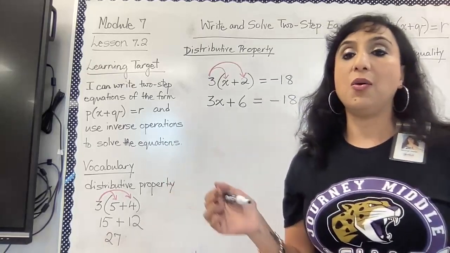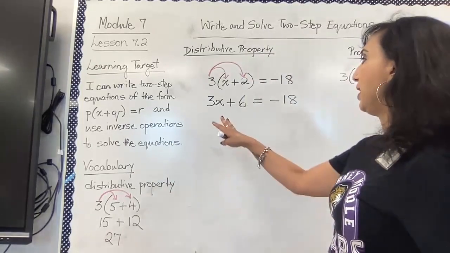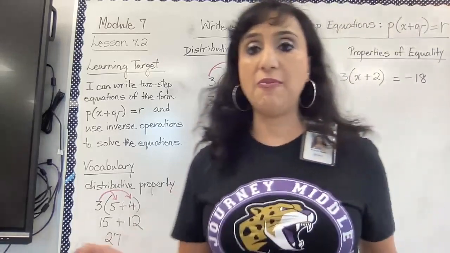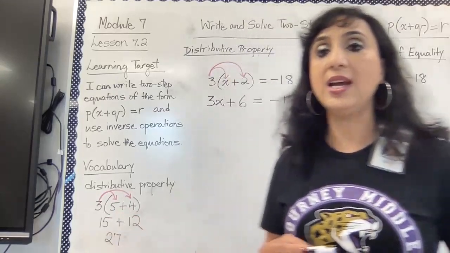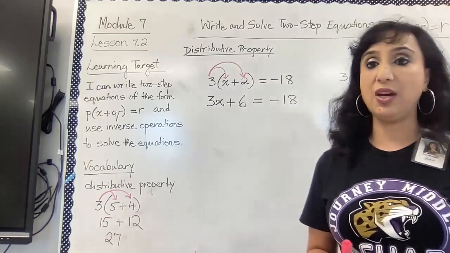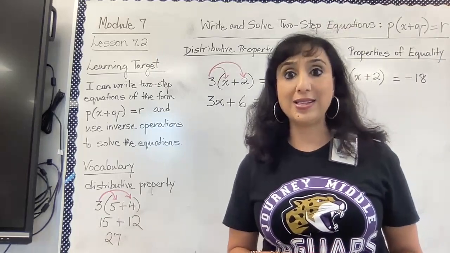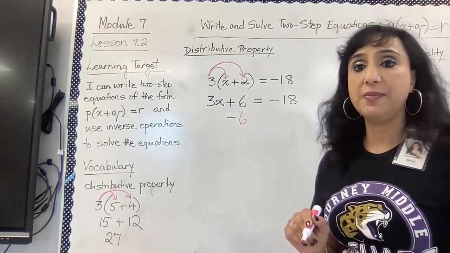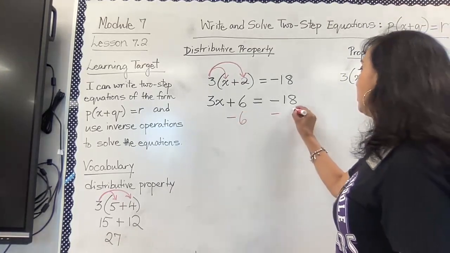Remember we talked yesterday that in two-step equations, we go in the reverse direction of the order of operations. So instead of multiplication, we are going to do this part first with plus 6. The inverse of plus 6 is minus 6. So we are going to use the subtraction property of equality and subtract 6 from both sides of the equation, because whatever I do on one side of the equation, I've got to do exactly the same thing on the other side. Because it's a balance, it's an equation.